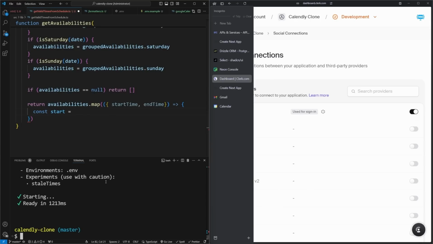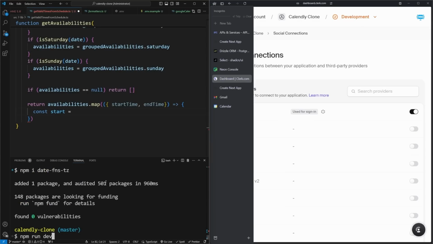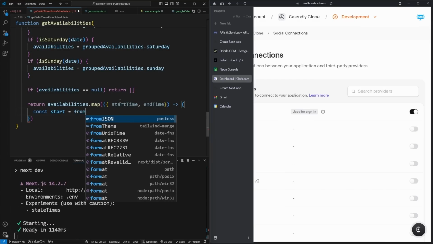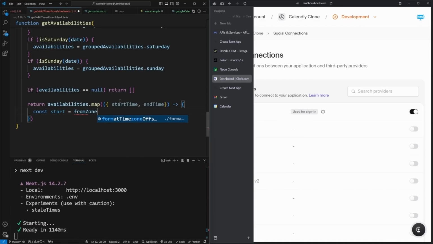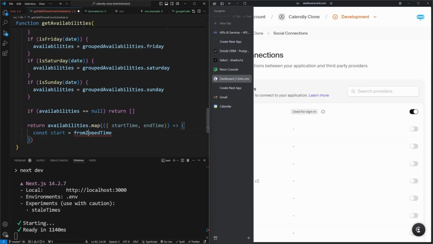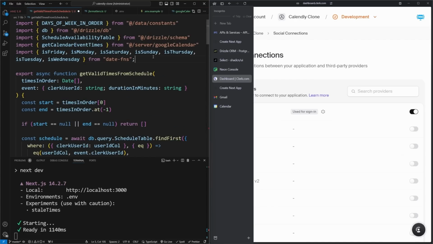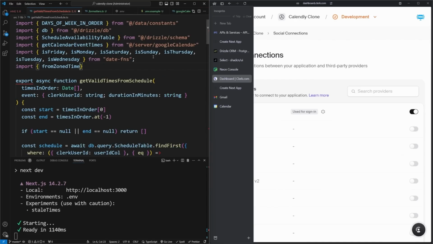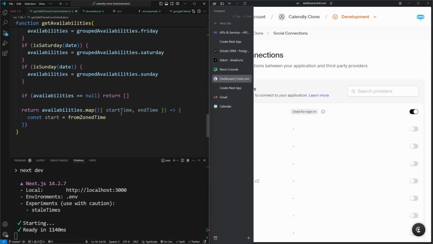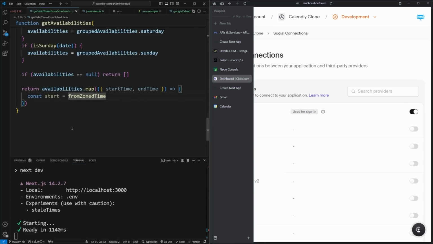So to deal with time zones, we actually need to import a library called date-fns-tz. That's going to be for all the different time zone utilities we're going to have. And that's going to give us a function called fromZonedTime. Let me make sure that I import this all the way at the top here. Import fromZonedTime from date-fns-tz. There we go. So now if we scroll all the way back down here, this allows us to convert essentially from one time zone to the actual time zone that we care about.